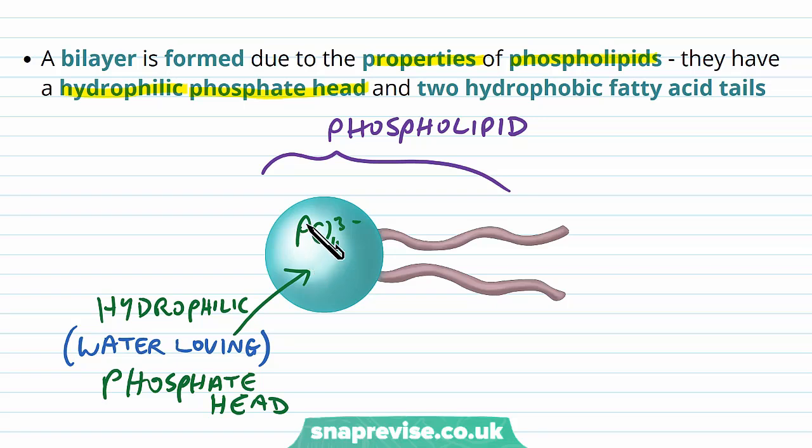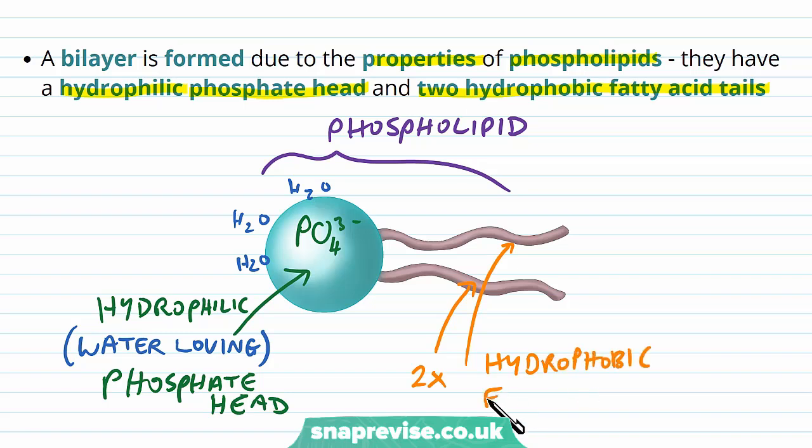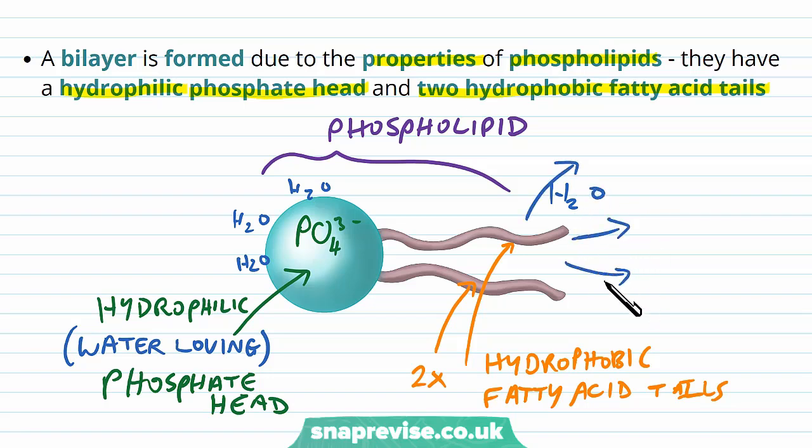And it attracts water. So if there was ever water around, then water tends to cluster and get attracted to the head of the molecule. The other part of the molecule is these two tails, and these are hydrophobic fatty acid tails. So here we have two of them. Hydrophobic meaning water repelling, and the fatty acid refers to the idea that they're two very long lipids attached as the tails. So these ones repel water, so if water was ever brought near them, the water would be sent away, and they want to try and avoid water.